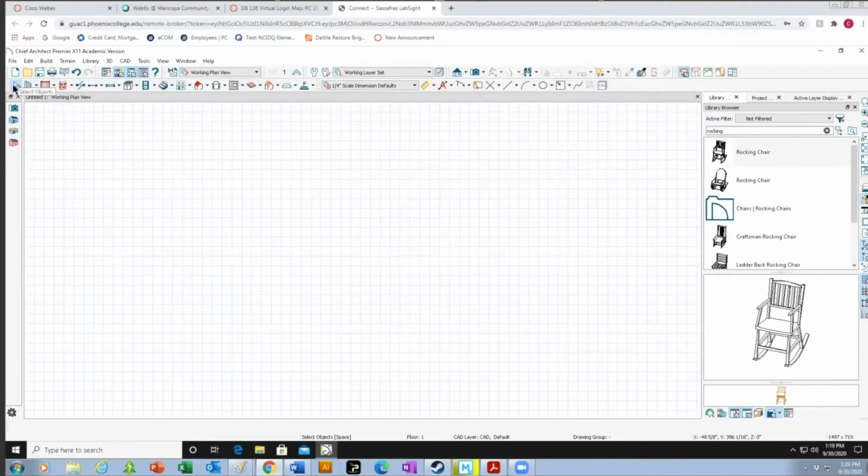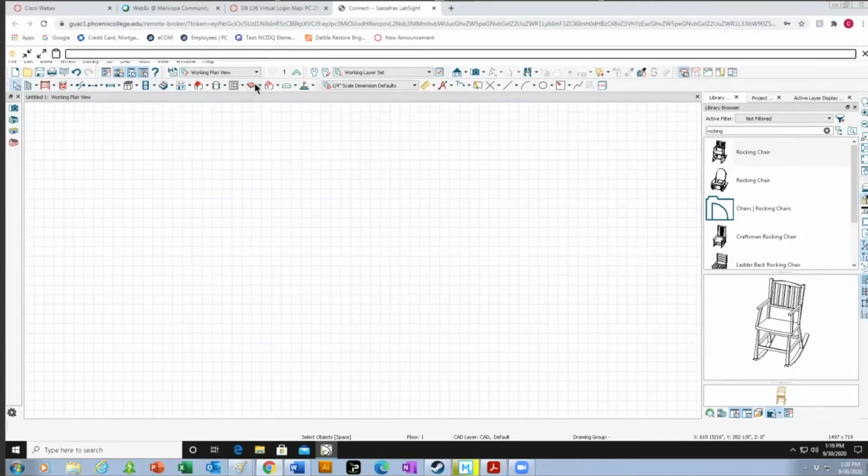This is really important. I used to call it the select arrow thingamajigger, but it's the select tool. It's this arrow. And this always needs to be activated to click on the different icons. So I can't be like on a piece of furniture, for example, and then click. So this is your select tool.